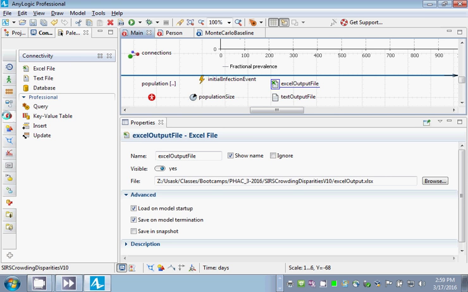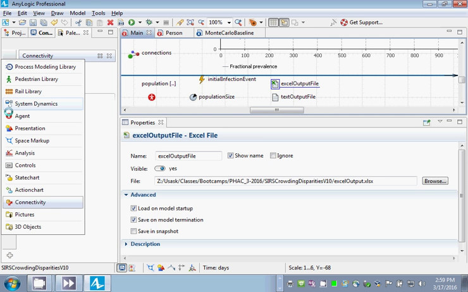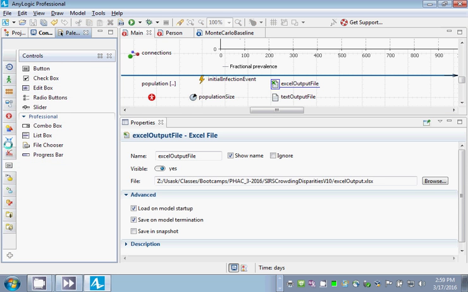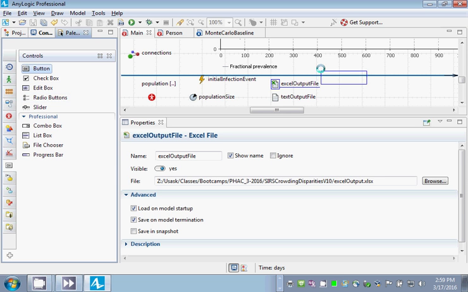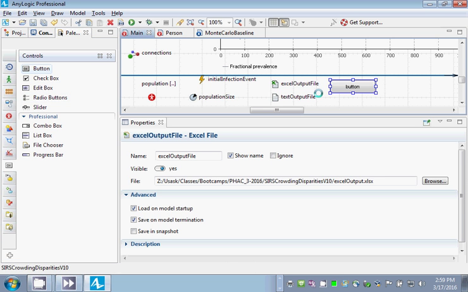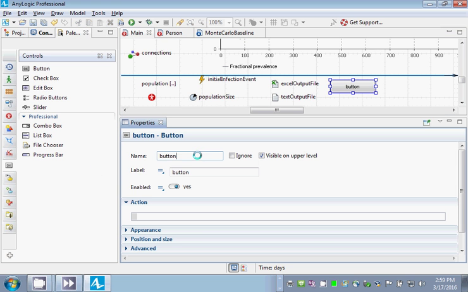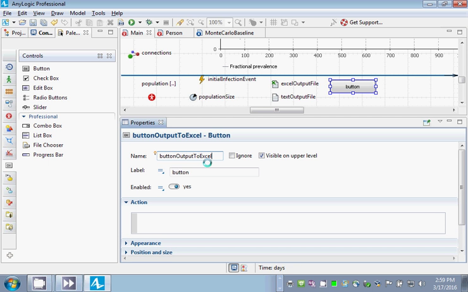We're going to create a button from the controls palette and drag it in. We'll press it when we want to output the file. The name of the button will be output to files, and the label on the button will be output to Excel.